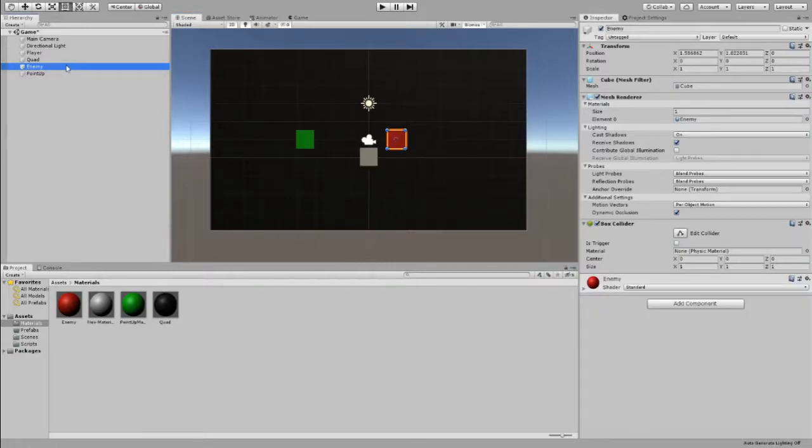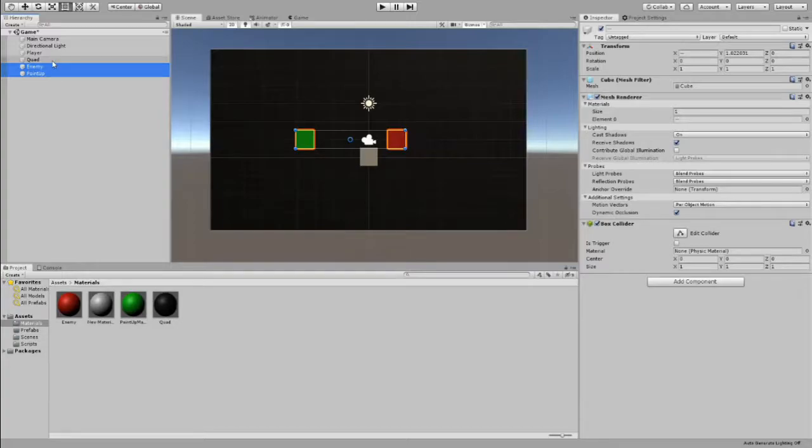Speaking of, we're going to go ahead and shift select both the enemy and the point up prefabs, go down to add component, and make a new script called AI component. And then we're just going to click create and add, like always. And then once that compiles, you'll see it pop up here, just like so. We're going to go ahead and open it up.